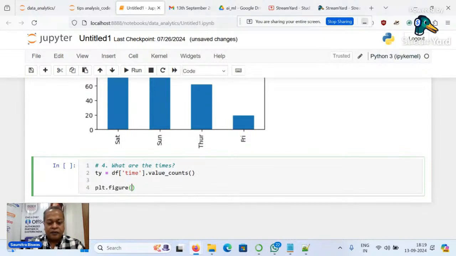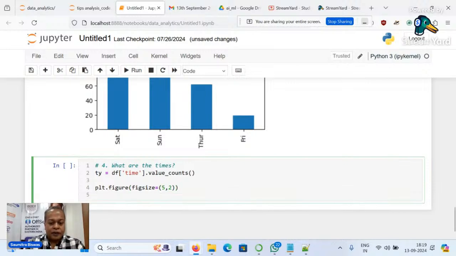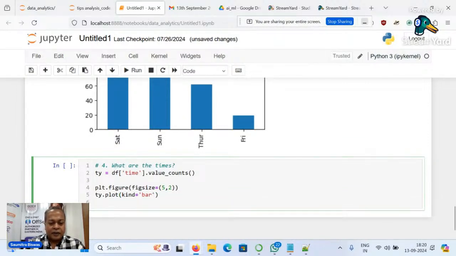We're going to use the same figure size, so figsize equals 5 by 2. Then we're going to say ty.plot, kind equals bar, plt.show.